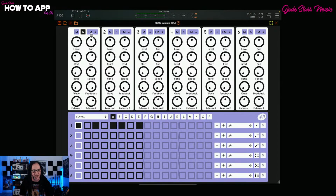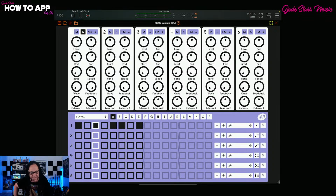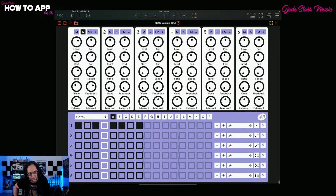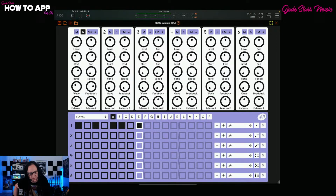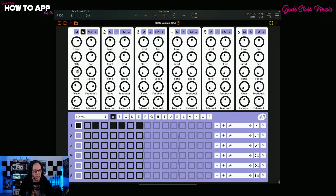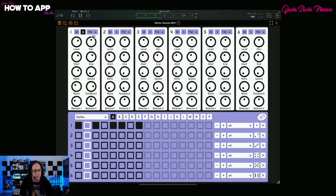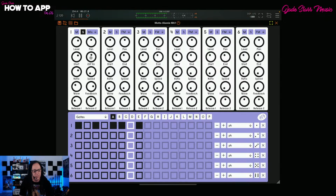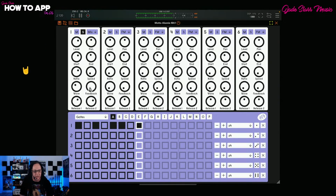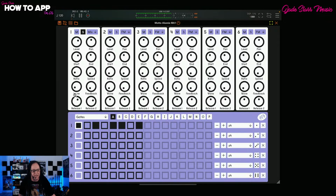All right, so now let's change things up and move this to mix. So now this is mixing both of the operators together. And let's flick between them just so you can hear the difference. Hey, B Metal, what's going on? So, the sky's the limit for making sounds in here, yeah?